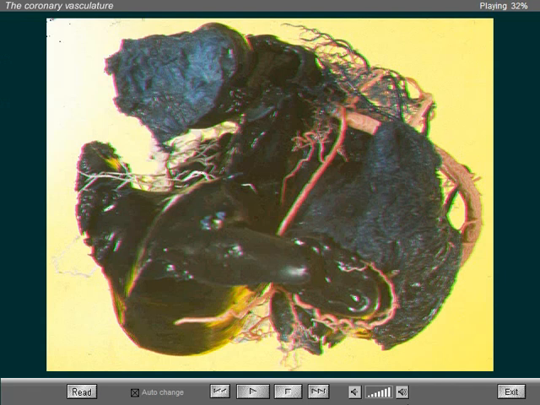The ventral aspect is in the top of the image, and the dorsal aspect is in the bottom of the image. The right coronary artery is seen crossing from left to right, covered in part by the right auricular appendage. Note the sinoatrial branch, which is directed dorsally and cephalically.